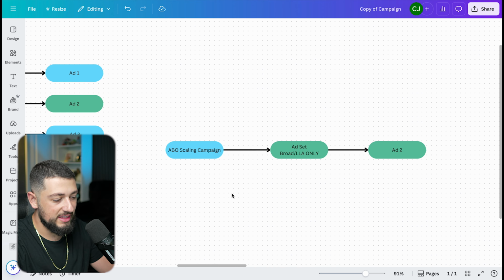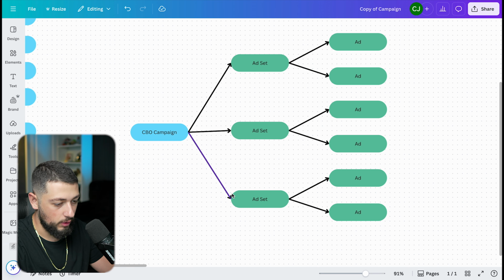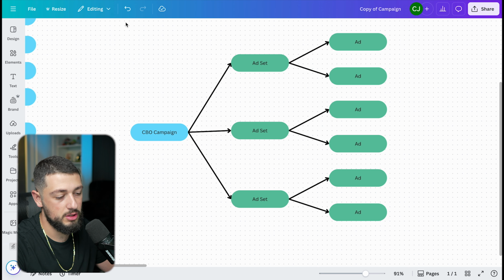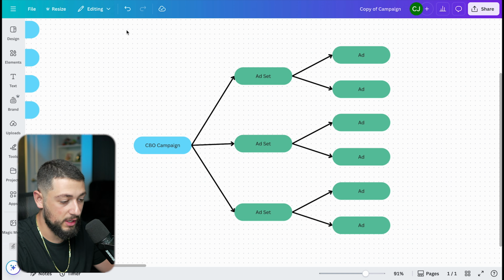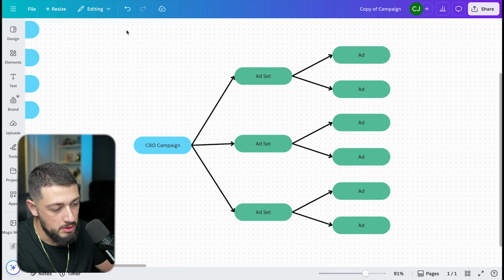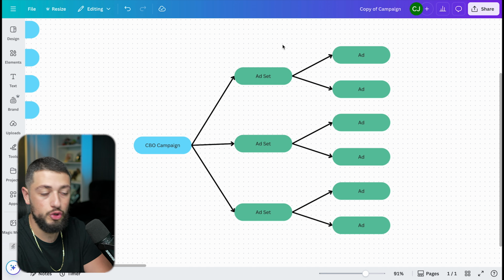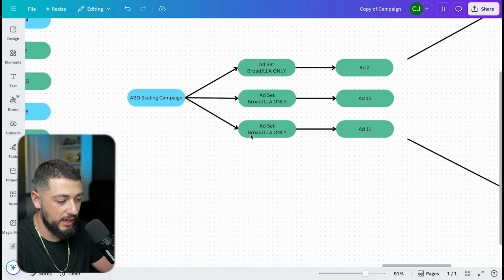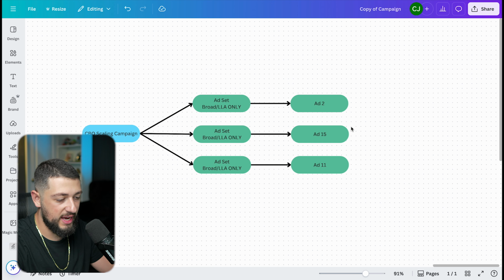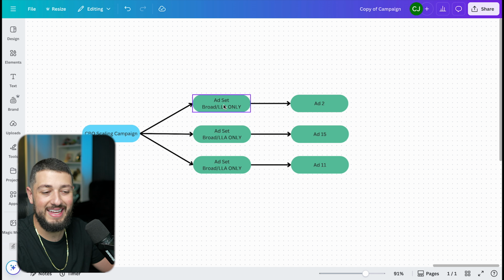So if you look at previous, how you used to do it, like here, which again, I'm going to repeat myself for the 5th time, this still works. It's just not the best strategy because it's very beginner friendly and it works for beginners. But again, if you're scaling ad spends to 5,000 a day, 10,000 a day, this is not what you want to do, okay? So rather than doing the same ad and cloning it and having 2 in each ad set, you now want to have 1 in each ad set, and that ad set is strictly the one that was the winner with this ad specifically, okay?